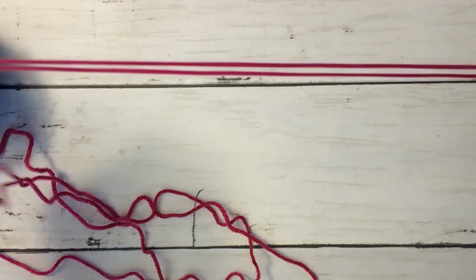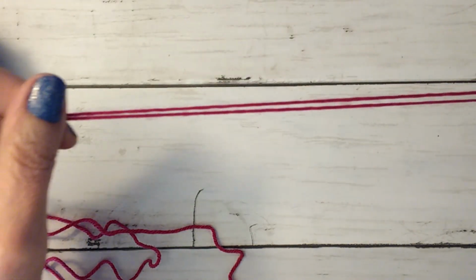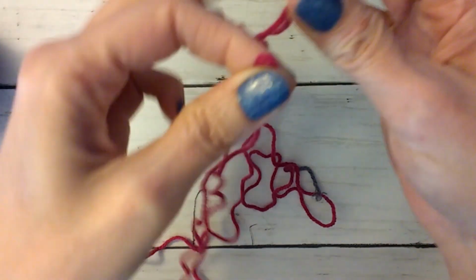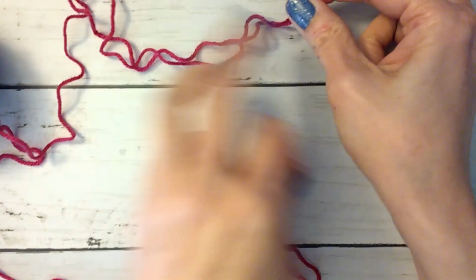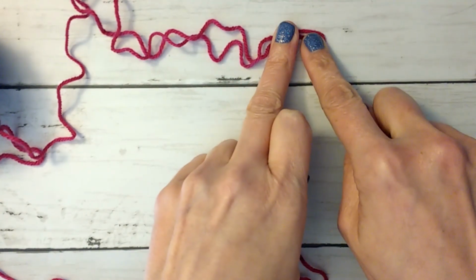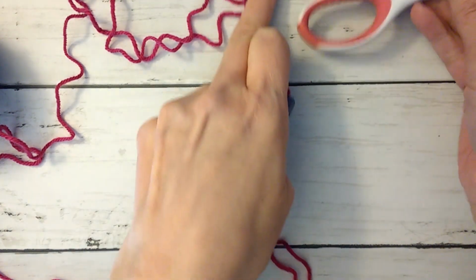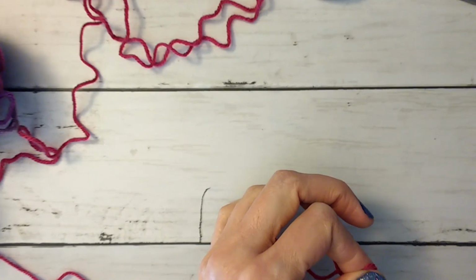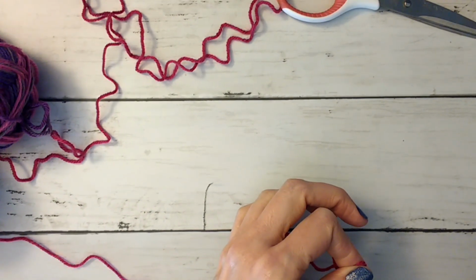So for me, I probably pull out to about here, so that's like over a foot. And then I fold it, both strands, fold them in half, separate them, and so they're folded in the exact same spot. And what you want to do is take your second ball and put it somewhere where it stays folded, because that's where you're going to need to put it over the needle. So you can put something on top of it just to hold it in place, like I'm going to put a pair of scissors over there. So you can see I just kind of put a pair of scissors on top of it.